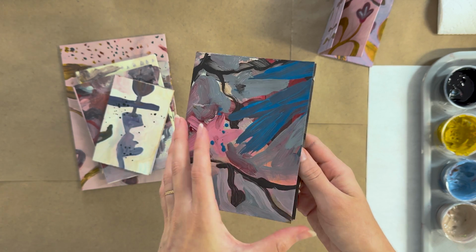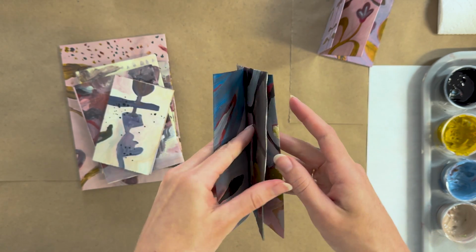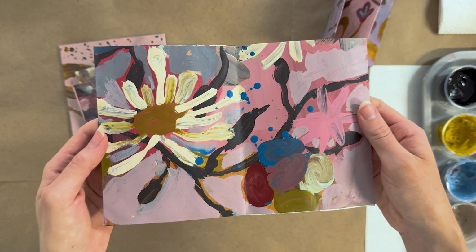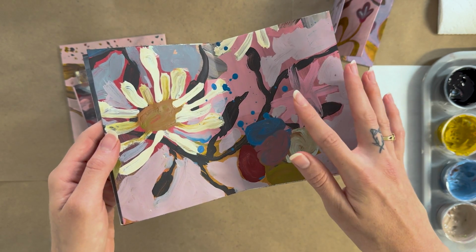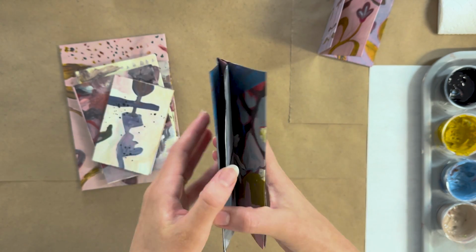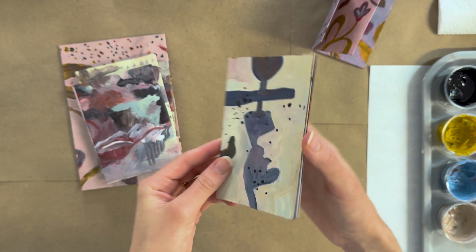Here's a slightly bigger one. Some of the pages might be stuck together. This was one that I just did really loose and fast, so it's kind of messy, but I still like it nonetheless. This one is slightly different.